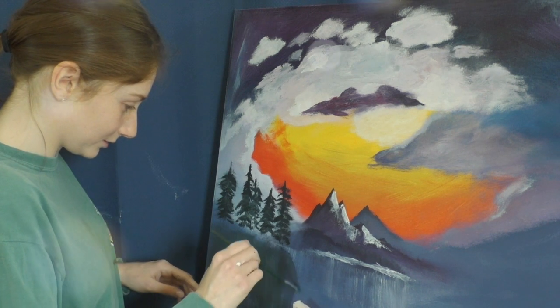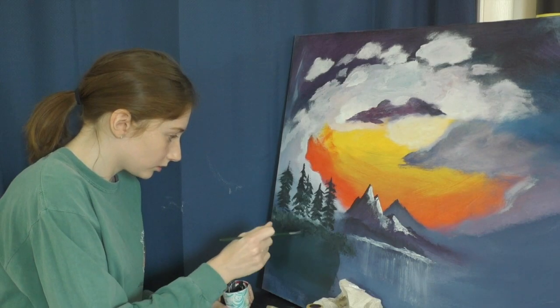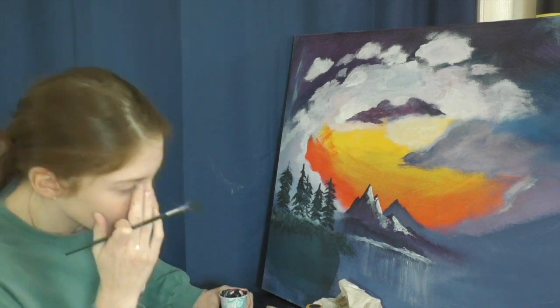Do you ever just panic that you just accidentally put purple in the water? Because that's what I just did. Trees live right there. Now there's three. Okay. I can now redeem myself with my trees. I can now redeem myself.